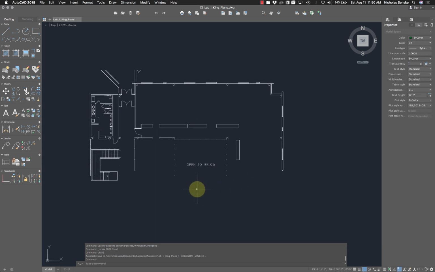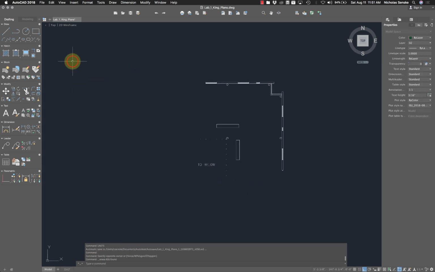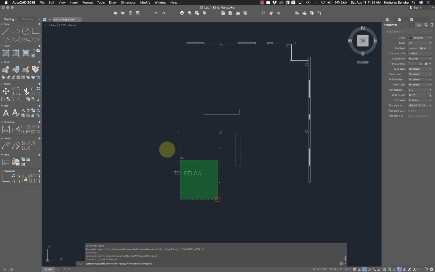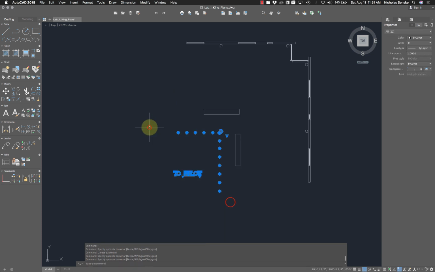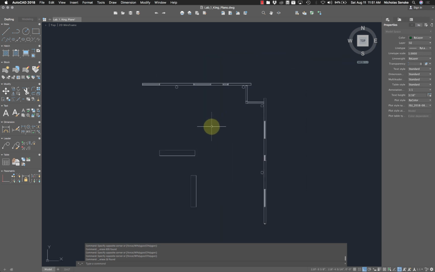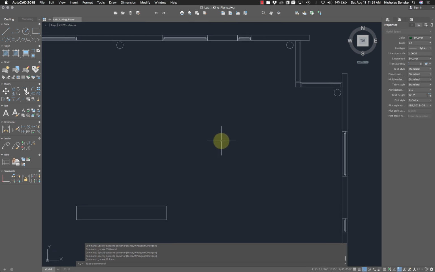So go ahead and start to clean things up a bit. I'm not going to erase everything in this drawing here, so we can keep things moving along. But that's really important. Okay, so then we're going to start drawing. Drawings are usually done with the line tool. Most things in architecture start off as lines.